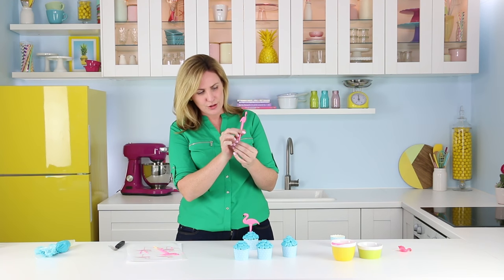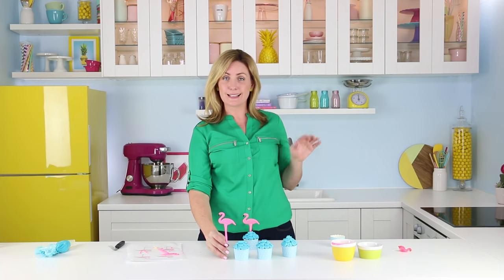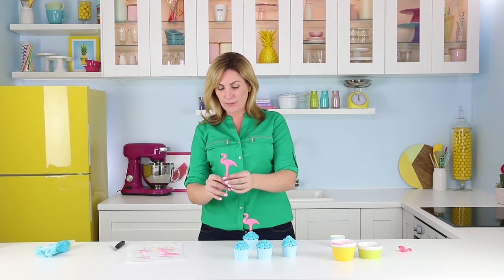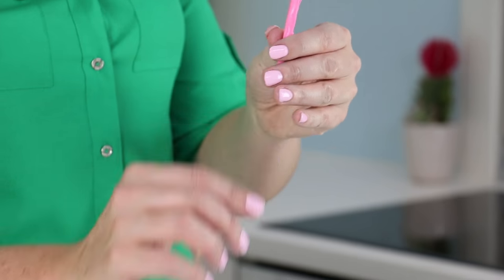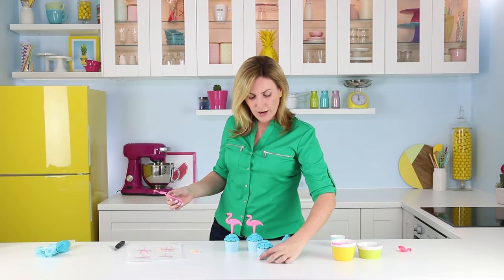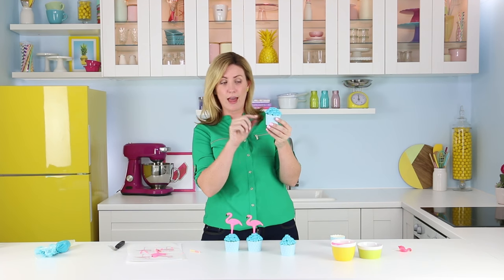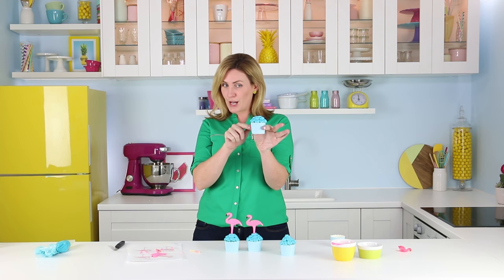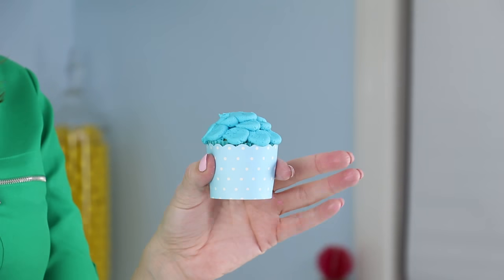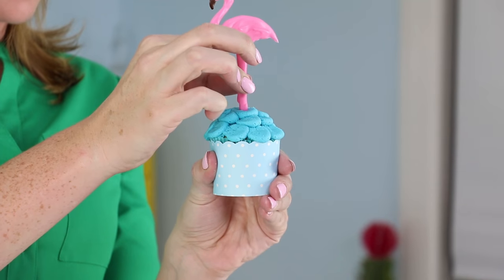I'm going to tidy up any edges, make sure it's nice and smooth and straight, then size it up against your cupcake and snap off the excess — about at the bottom of the pink line, though every cupcake will be a slightly different size. Because the cupcakes are in decorative holders, I'm going to support it firmly on either side with my fingers to keep the cupcake in place in the liner as I apply the pressure of the flamingo on top.